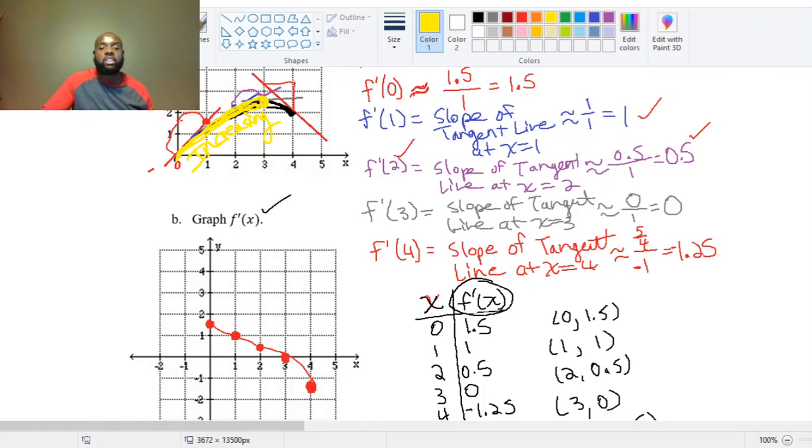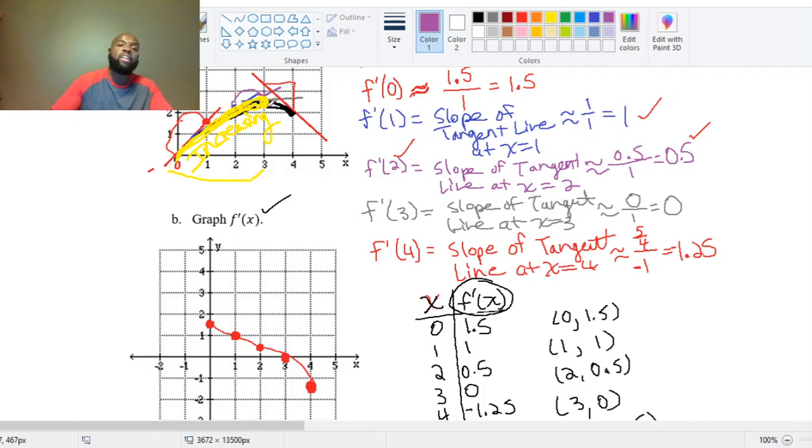When that part of my function is increasing, my derivative, notice my derivative is decreasing, but notice the sign of my derivative. So from x equals 0 to x equals 3, this function was increasing, and this part of my function was positive. So we kind of already talked about this before, but when my function is increasing, your tangent line is going to have a positive slope, right? That means your derivative is going to be positive. That's one of the relationships that we want to know.